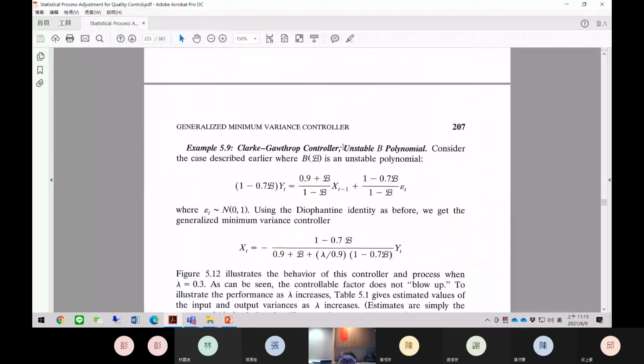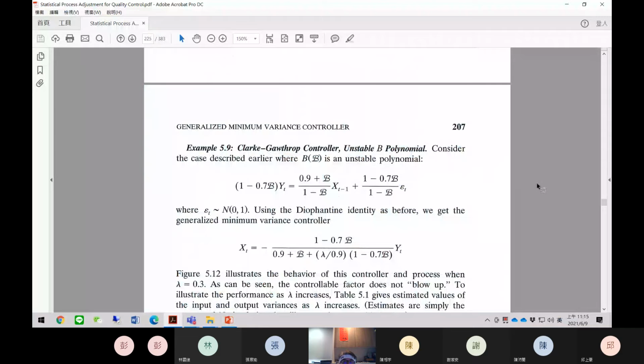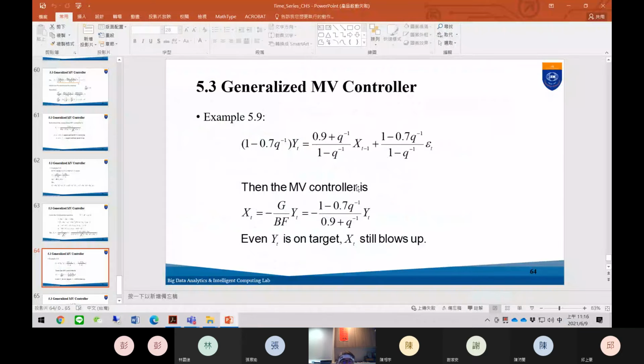Clarke-Gawthrop controller, unstable B polynomial. Consider the case considered earlier when the B polynomial is unstable. The B polynomial in here is just a minus 0.9. It's less than 1, so it is going to generate an unstable XT. So the minimum variance controller, minus G over BF, puts YT on target, but XT still blows up.